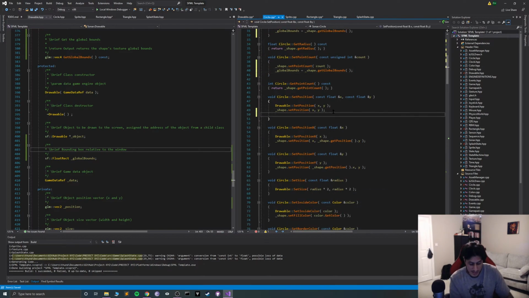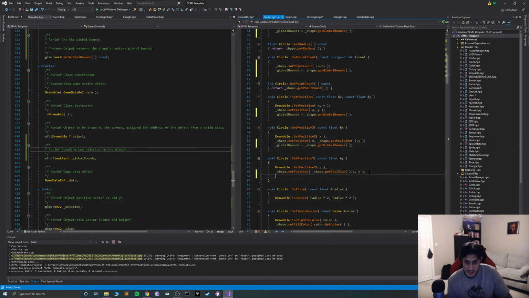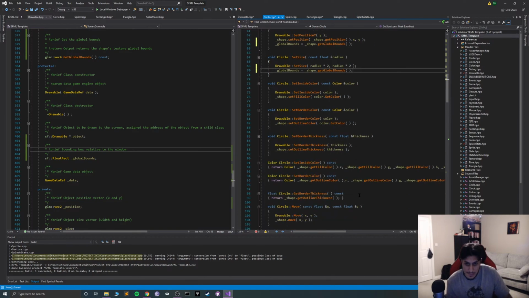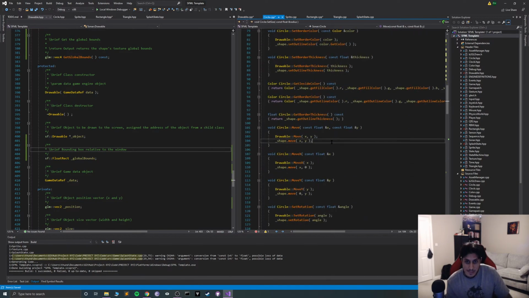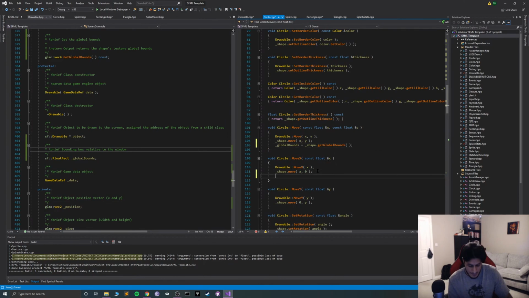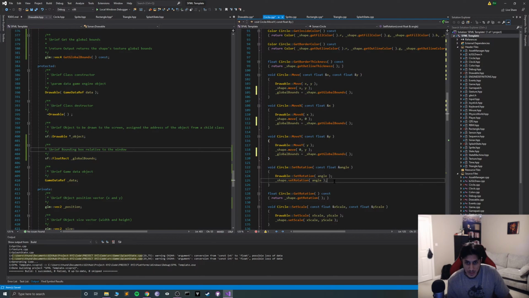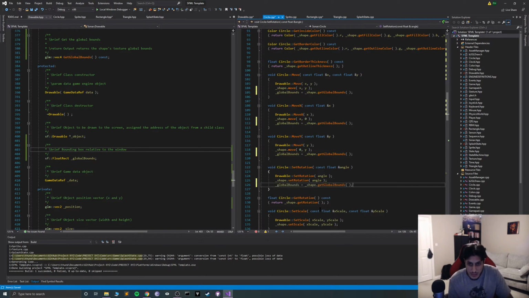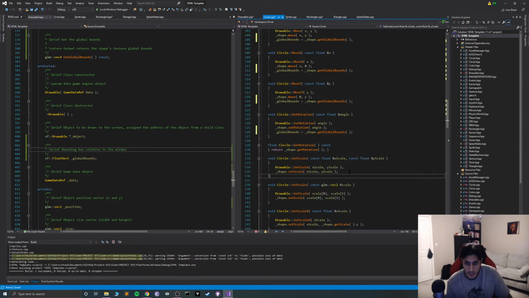Yeah, I guess position would change it as well. I guess most things would. Rotation is highly doubted, but I'll put it in here anyway.